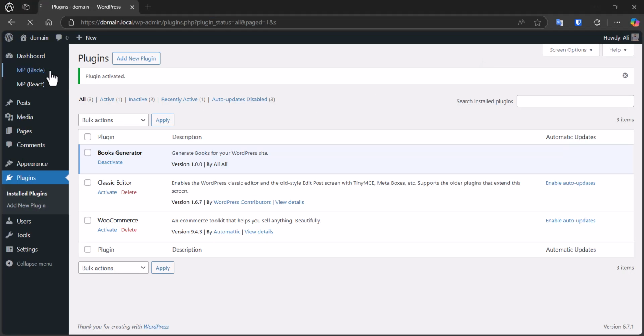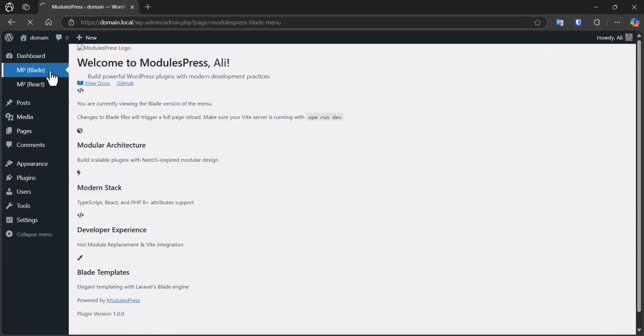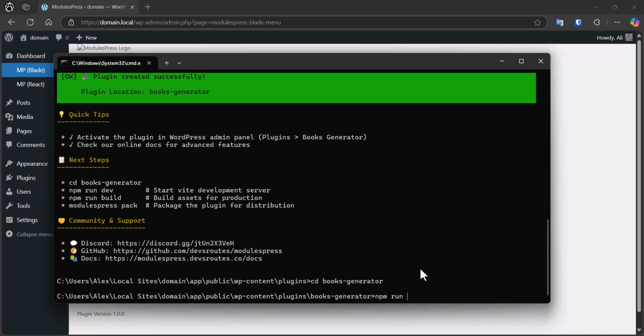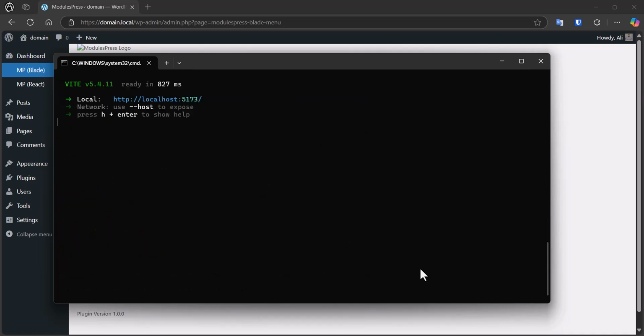You'll also notice that the plugin comes with two admin menus as examples. Blade demonstrates using Blade templates. React example demonstrates integrating React components. Let's make sure to run the npm run dev command for the first time. ModulesPress integrates with Vite for an efficient front-end development experience.